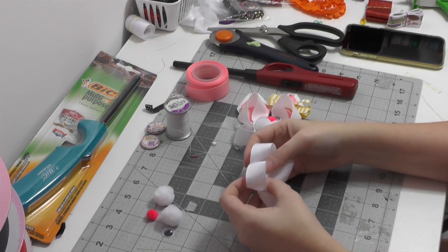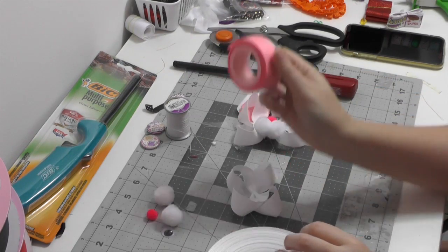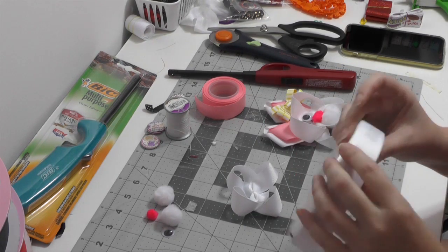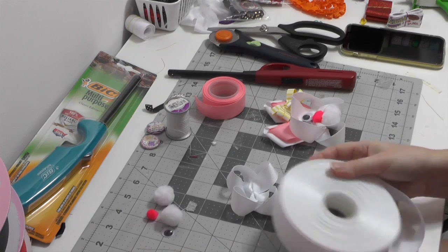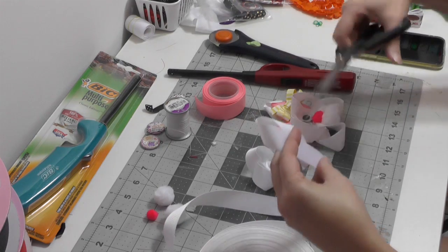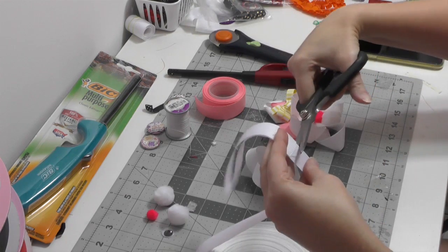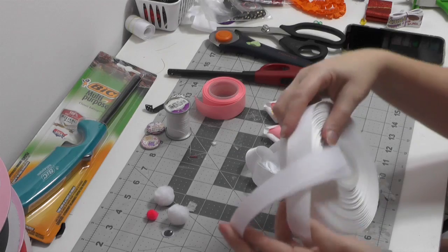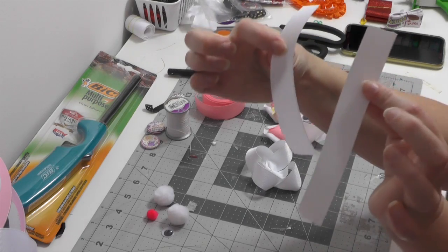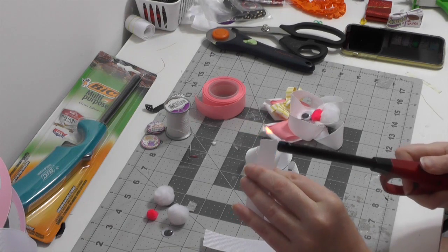All right, now we're going to do the ears. And again, I'm using white, and I've also got some pink 7/8 inch. And honestly, I don't know how much I'll need, so I'm just going to guess. I want my ears. I think that's about good. So I'll need two pieces of white. And these measure 6 inches each. Two pieces of white. Of course, seal all those ends.